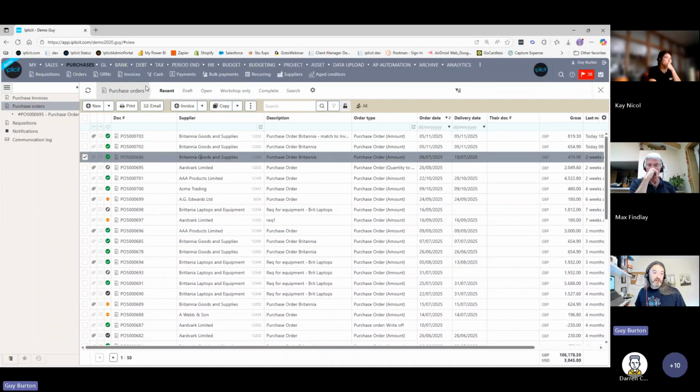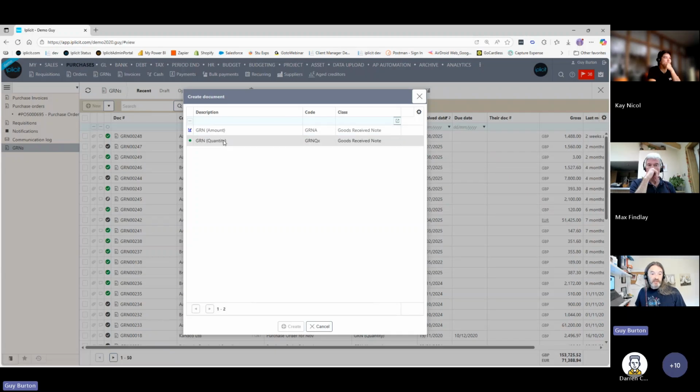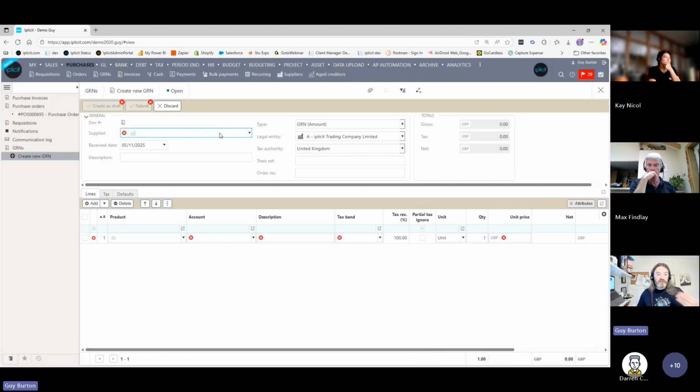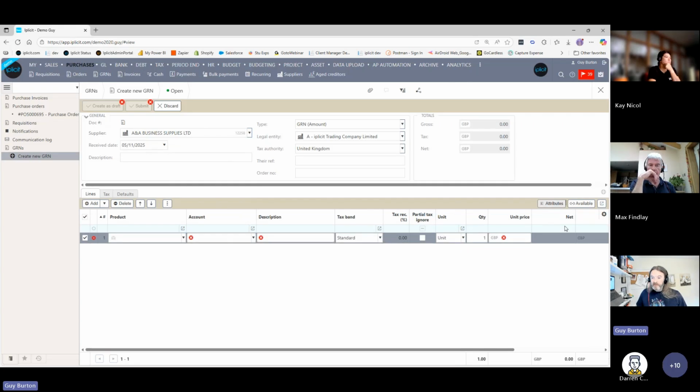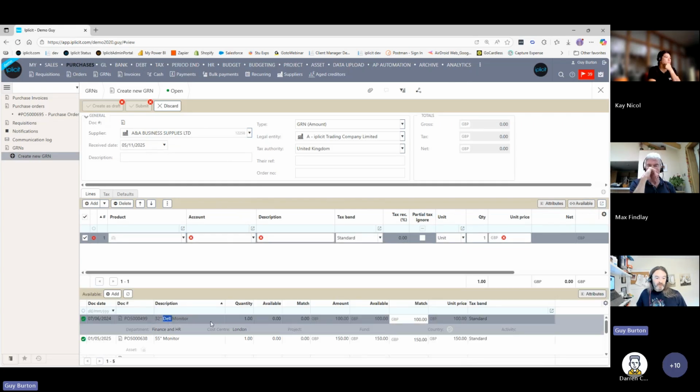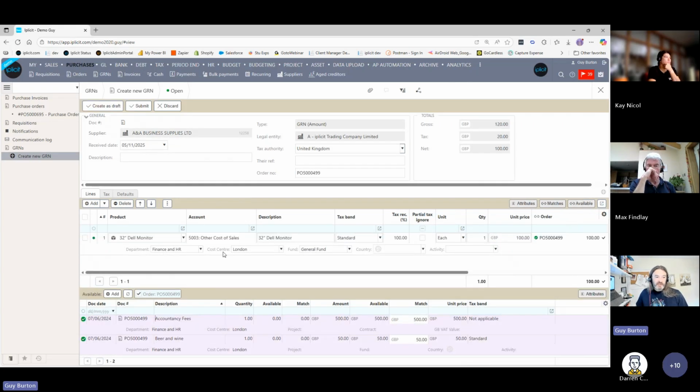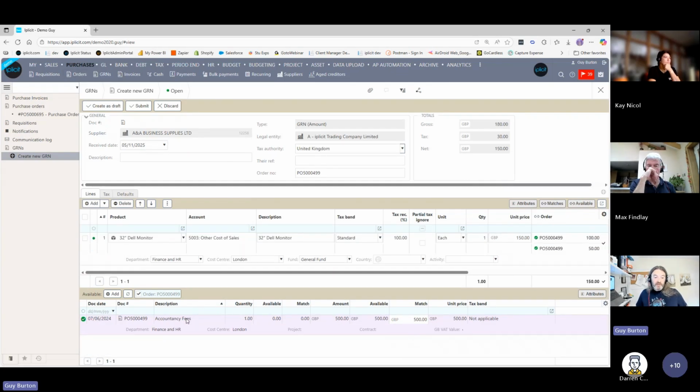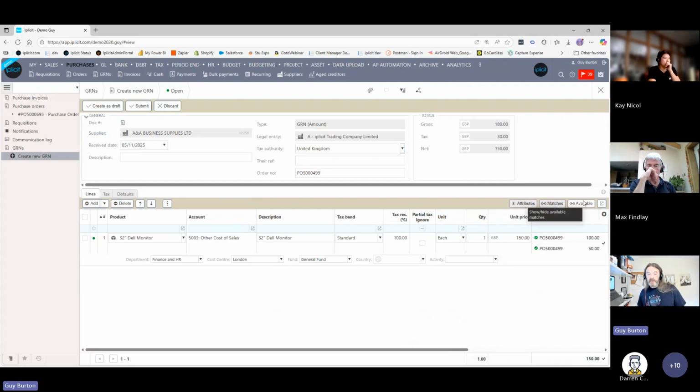So we can turn those into GRNs, or we can do it the other way around, where I say I'm ready to do a GRN, and we can receive GRNs, receipt that on amounts or quantities. So again, you can set that against different suppliers, for example, the different services you might be getting from those particular suppliers, and then make it simple for the team to go through and then decide, from an availability point of view, which documents, which outstanding lines essentially from those POs are we then going to match into this. So I can do consolidated matching. So I can have one GRN that matches against 3 or 4 POs.